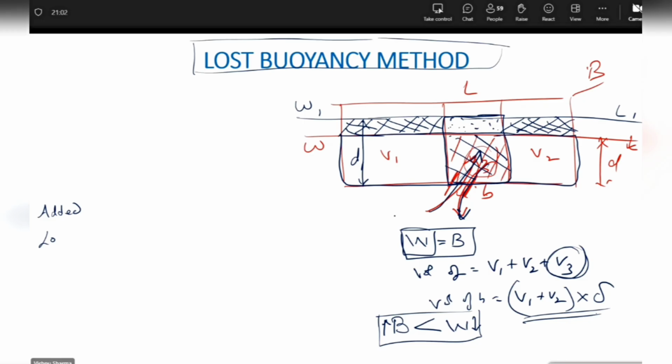In this lost buoyancy method, you already deducted this compartment based displacement, because displacement is equal to the buoyancy. See, I'll tell you, beta. Which volume of the ship which is under the water will displace the water? The buoyancy, the volume which is intact.